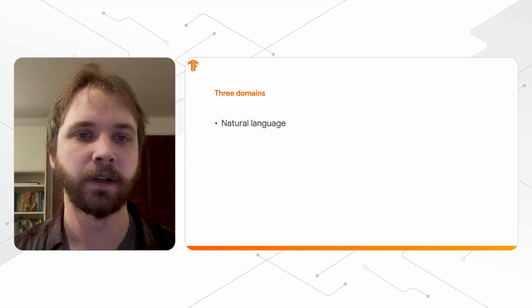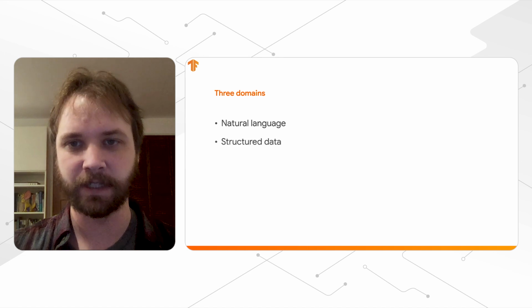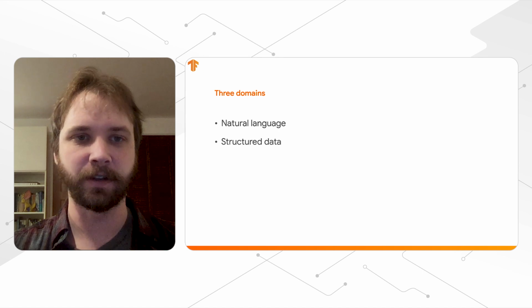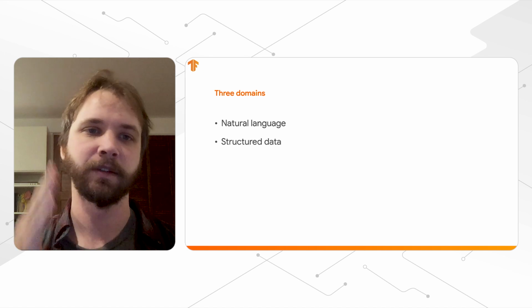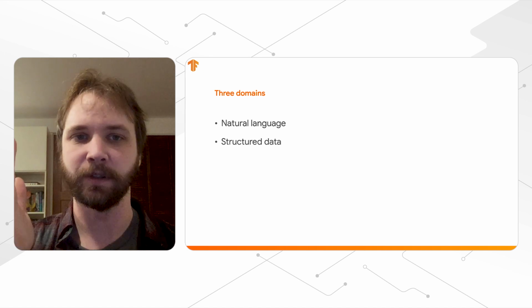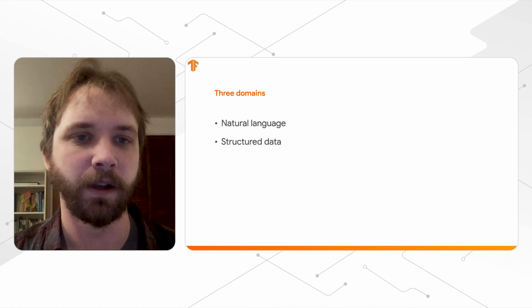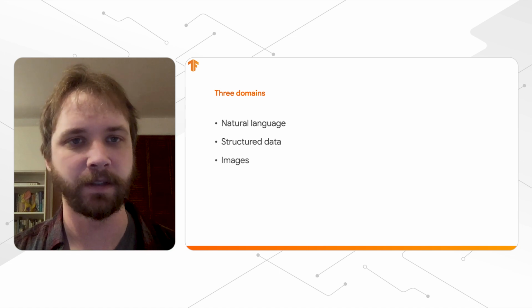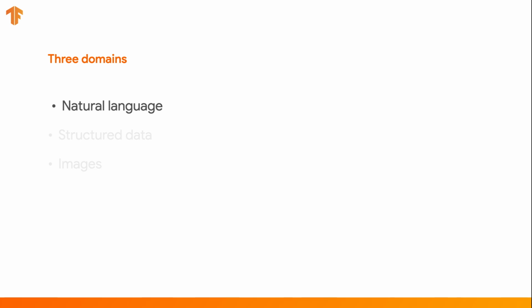Natural language, structured data, and you can think of structured data basically like a spreadsheet where each of your input examples is a different row in your spreadsheet. And for each input example, you have different columns of strings or integers or floats that you know about each input example. And then the last domain we're looking at is images. So let's talk about all the layers that we're providing for each of these domains.